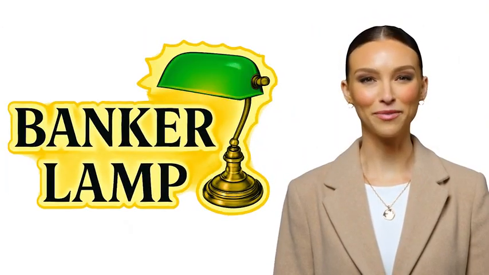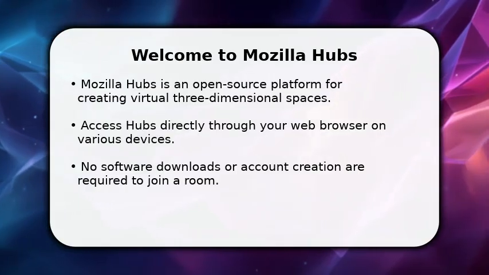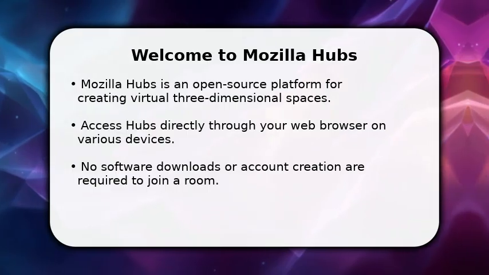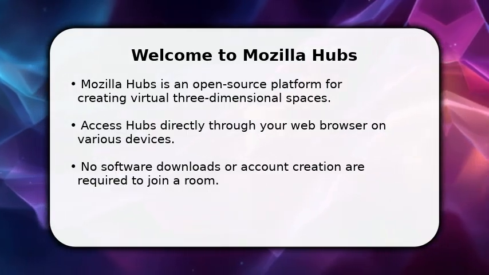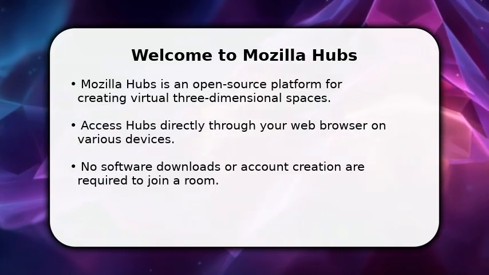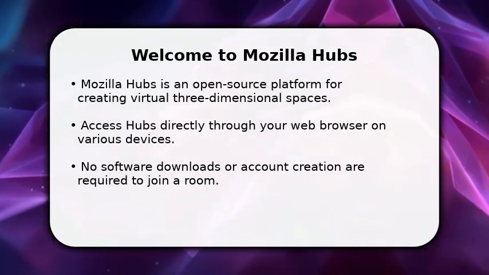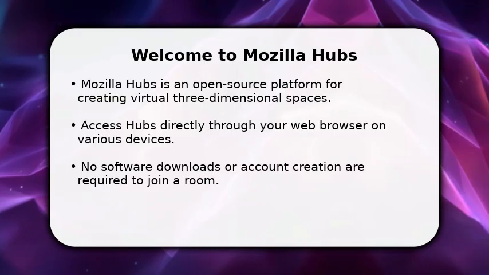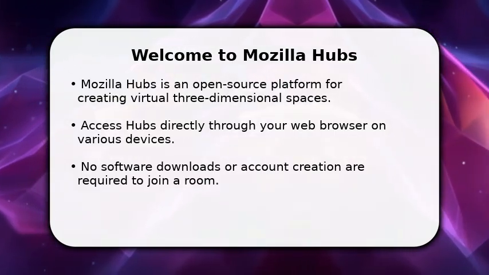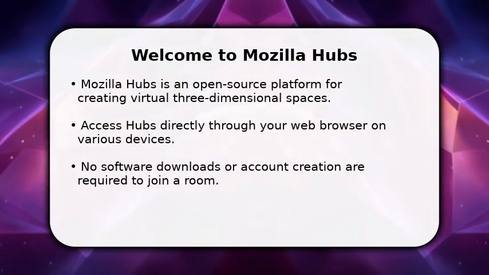Please enjoy the video. In this video, I will explain how to use Mozilla Hubs. Mozilla Hubs is an open-source, browser-based platform for creating and experiencing virtual three-dimensional spaces. You can easily access it on many devices, including VR headsets, desktop computers, and mobile phones. The best part is, you don't need to download any software or even create an account just to jump into a room and start exploring.